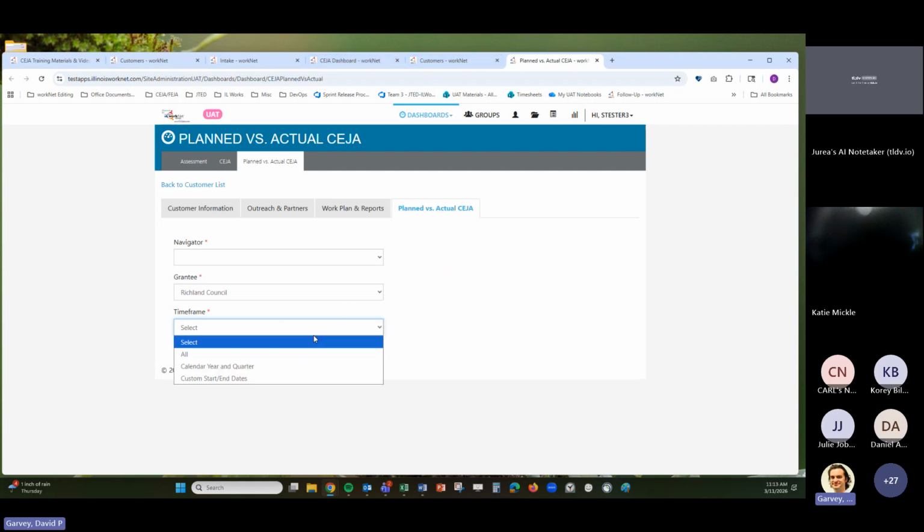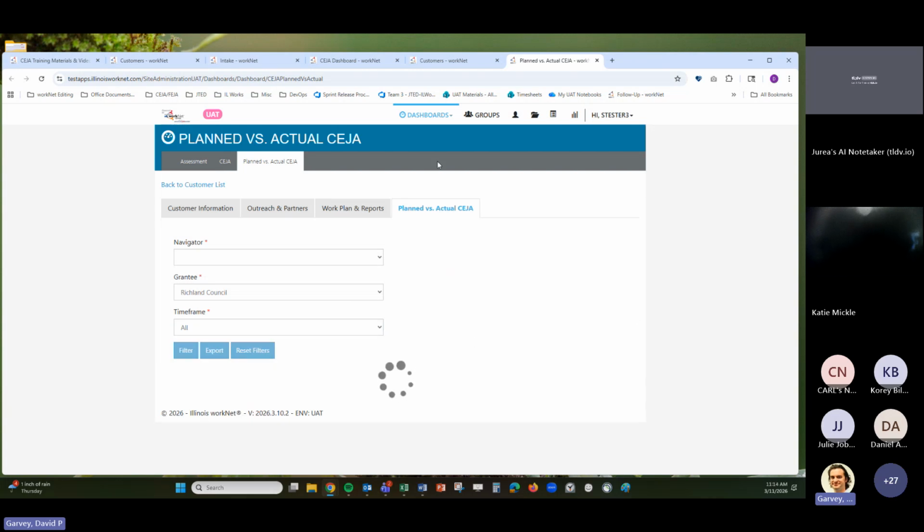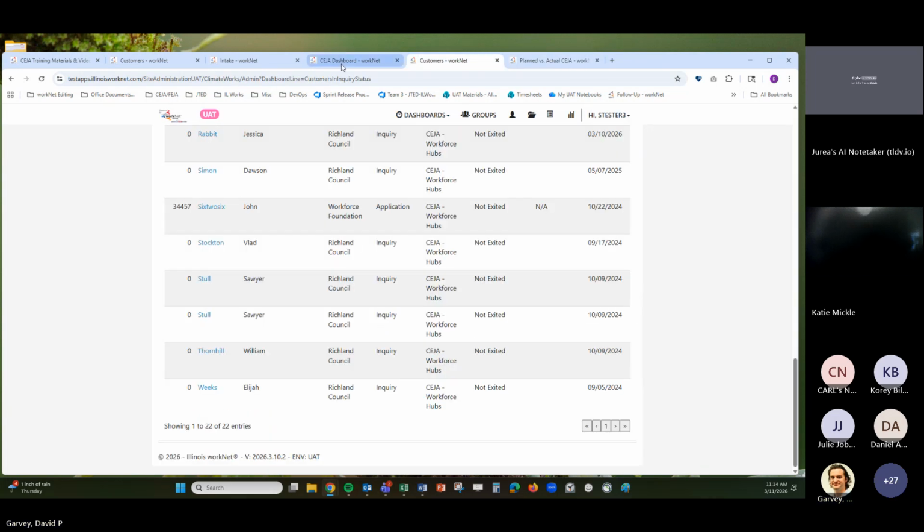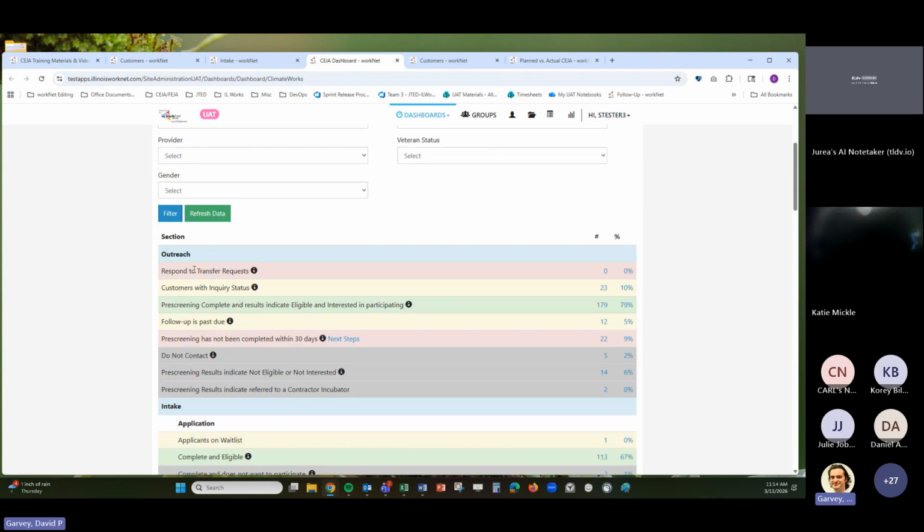Same with the plan versus actual, you actually do have a little more customization over here, but I don't believe, let me just pull this up here, that the plan versus actual is taking into account customers with inquiry status.